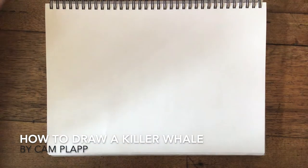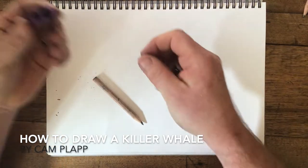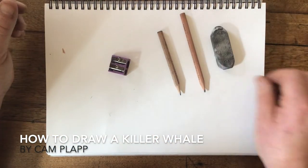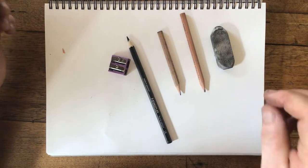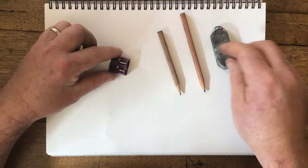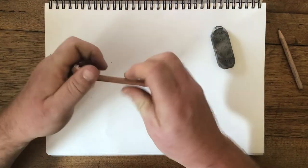Okay, for today's lesson, we're going to have a go at drawing a killer whale. So you're going to need a pencil sharpener, obviously a pencil, and a rubber. And this will work well if you've got maybe even a black pencil. But if you haven't got a black pencil or a black texter, grey will be fine. We'll go with that. All right, let's get our pencil sharpened. Let's get started.